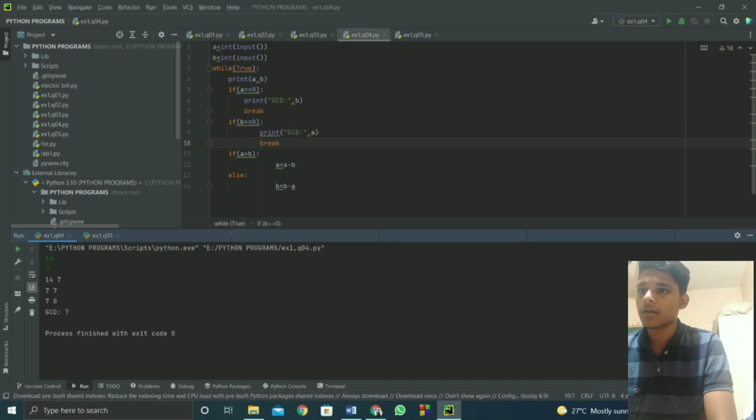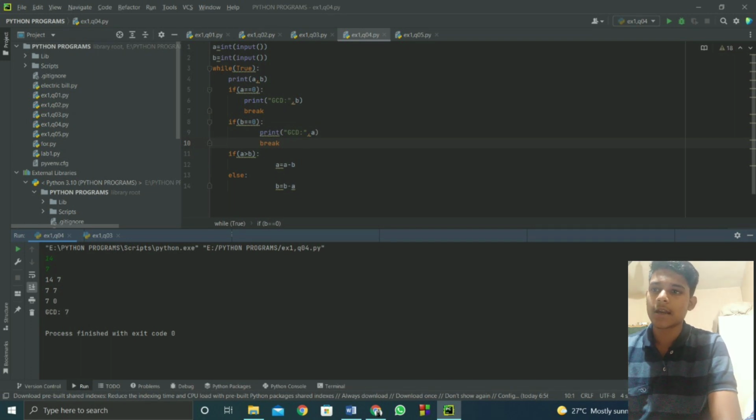Next, the fourth program is to find the GCD of two numbers. First of all, I'm getting inputs for those two numbers, and I'm using a while loop with the condition true, and it will print a and b. Next, I'm using a nested if statement within the while loop to find the GCD for those numbers, where if a equal to 0, then print GCD as b, and then it will break.